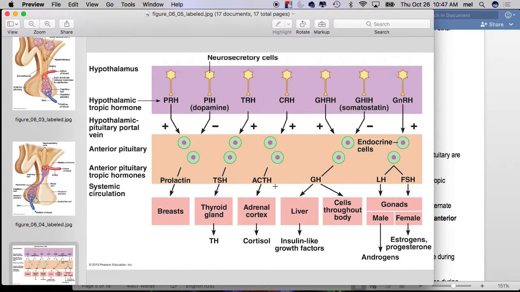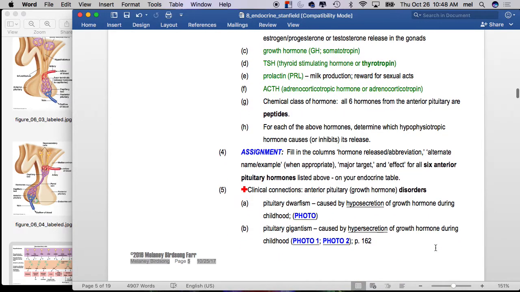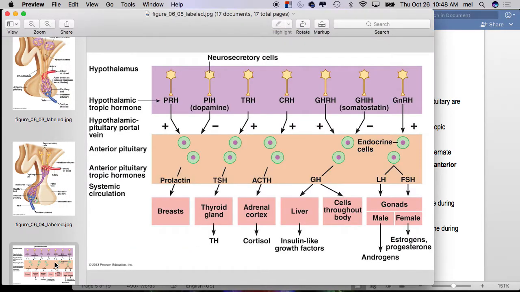Okay, everybody all right? All right, so we just did the hardest part of the hormones because the hypothalamus released 7 and the anterior pituitary released 6. There is not another organ that releases that many. Most of them are like 1 to 3, right? So we did the hardest part, okay? So let's take a break from the hard stuff and talk about something interesting before we get to the posterior pituitary. Let's talk about our first disorders. Ready? Okay, so let's just talk about something conceptually before we get into this disorder.